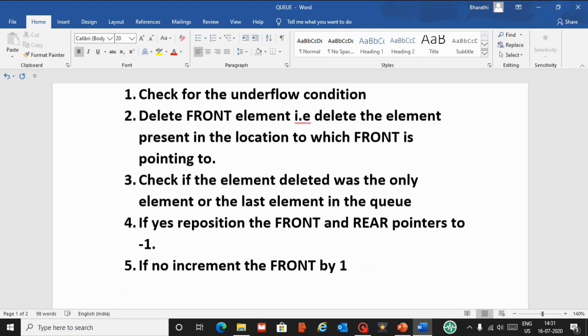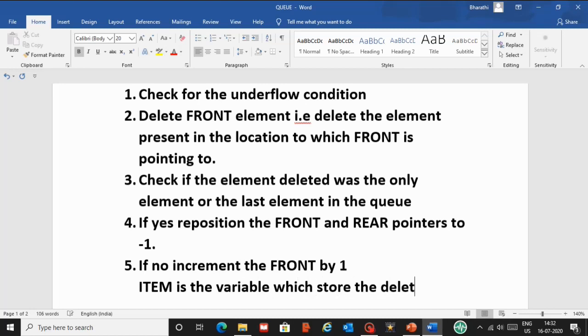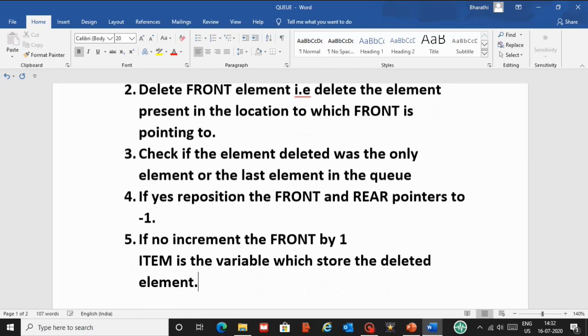So for example, item. So, now let me start.